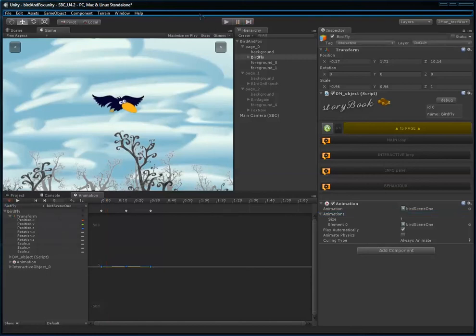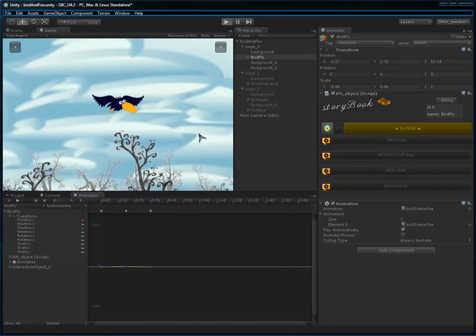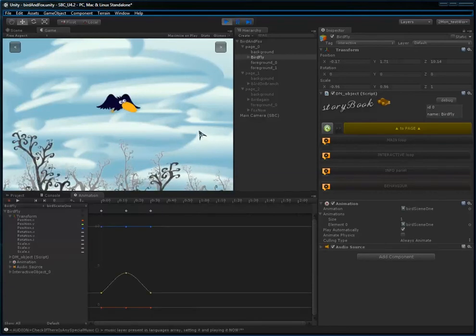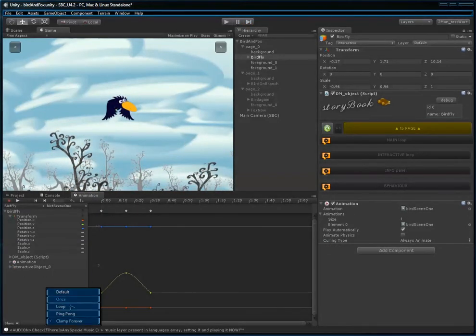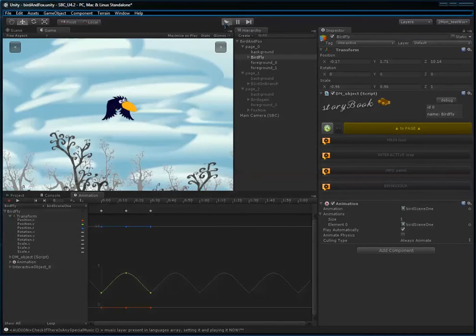We can stop record and click play. But we need to put, of course, loop mode on and click play.